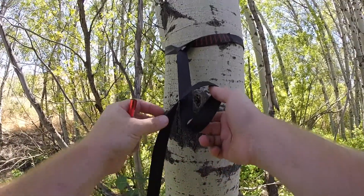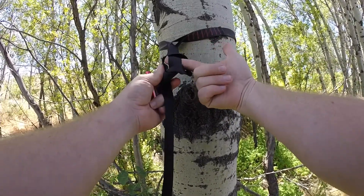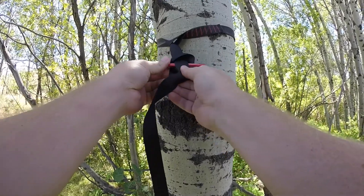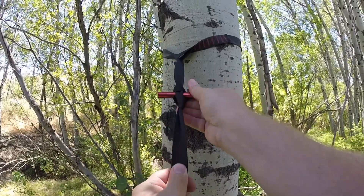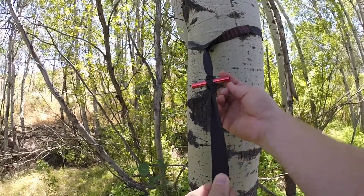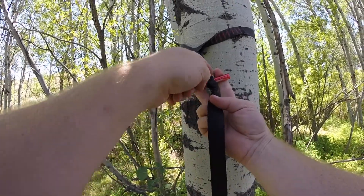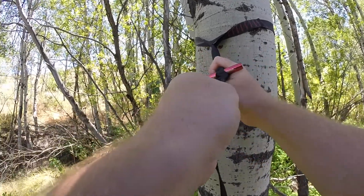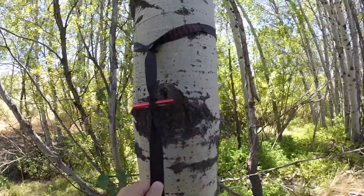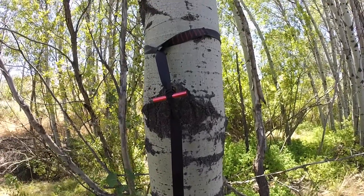Let's do that one more time. Form a loop, bring that loop up, get your finger behind that strap above the loop, and pull everything down nice and secure. When we hang our whoopee sling, we'll hang it on the knot up here — not on the toggle. The toggle is just there to hold the hitch. The sling will drape right over the knot that we've formed. Let's take a look at attaching those whoopee slings to the strap and hanging it.